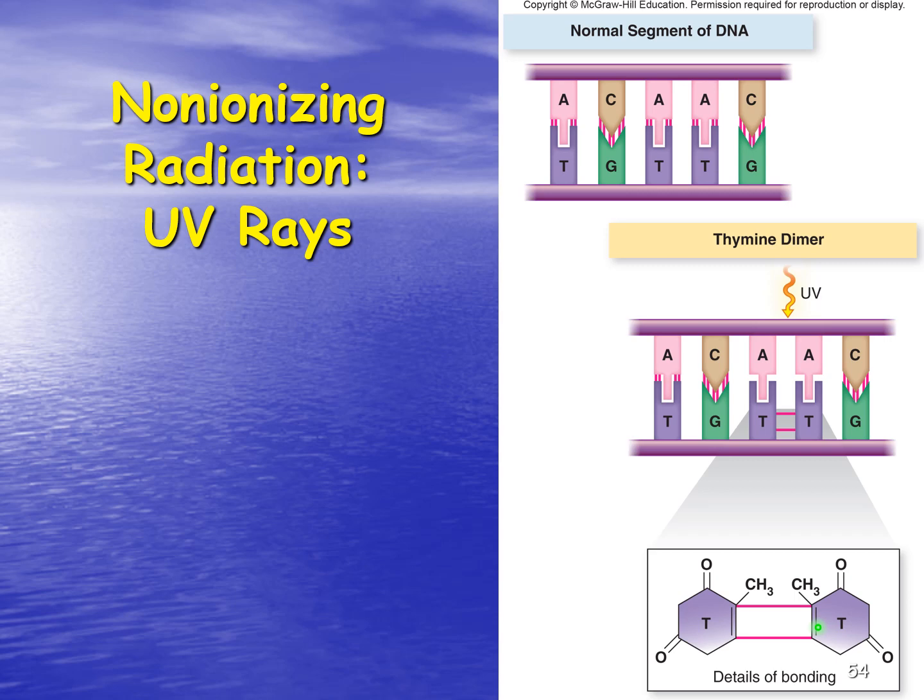We do have enzymes, however, that can come along and clip out these abnormal thymine dimers and then put in regular thymine nucleotides to attach again to the adenine. But if we don't catch these thymine dimers, they can cause bending of this site of the DNA, and that can cause abnormal reading patterns or simply not being able to read the DNA at all.